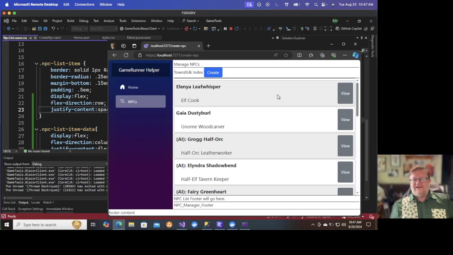So now what we need to do is figure out how to constrain the height on these buttons.